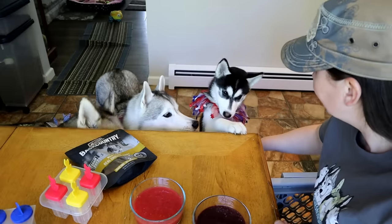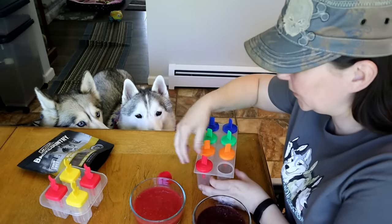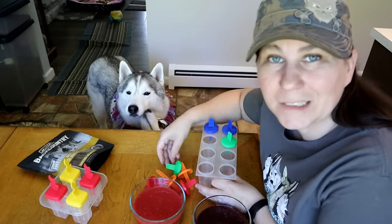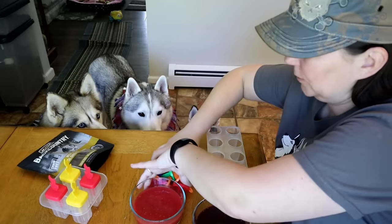Down. Good job. Now, we are not gonna use these little plastic sticks because dogs can't eat plastic, so it wouldn't make any sense to use plastic sticks. So we're gonna put these aside.